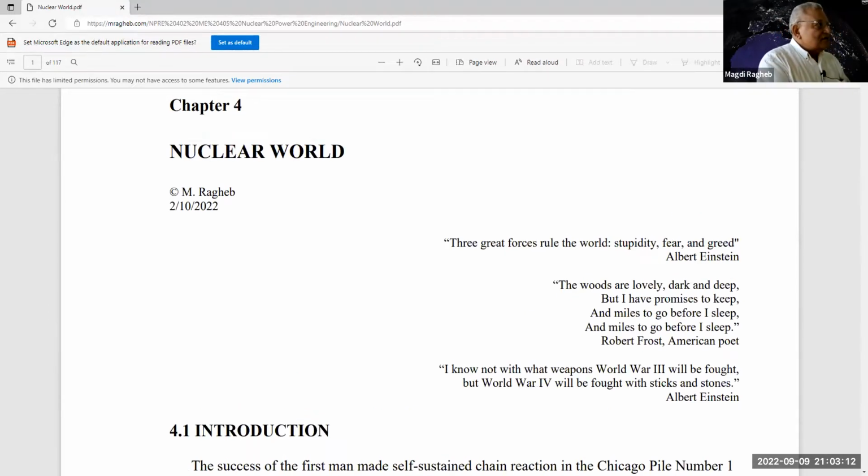Immediately, scientists realized that humanity has discovered the mother of all energies, if you want to call it. Energy in general has usually a basis in nuclear processes. Think about the stars, and particularly our star, the sun. The energy is nuclear energy.